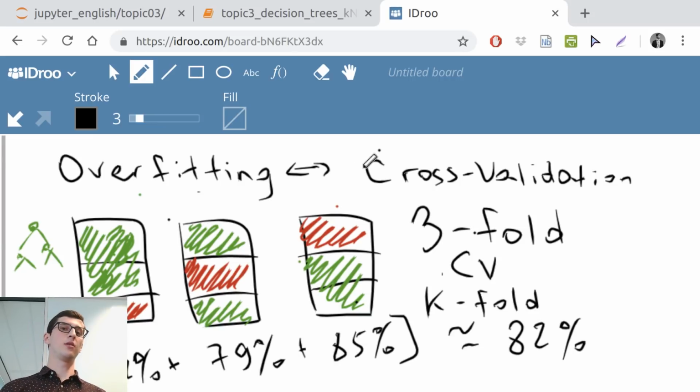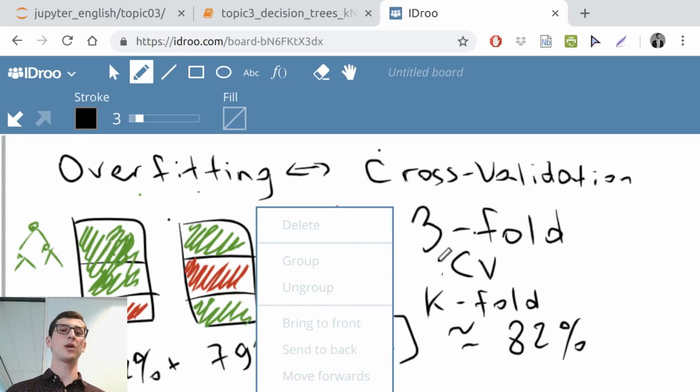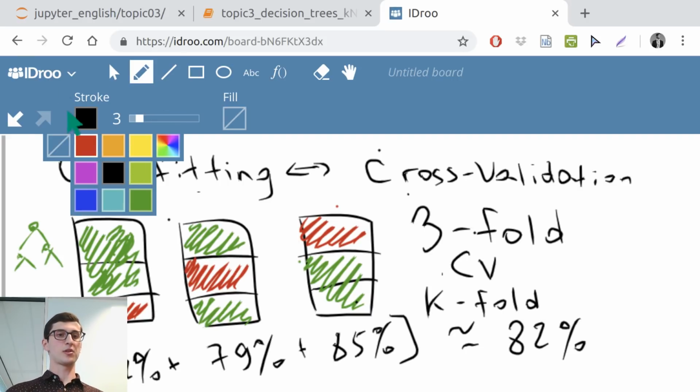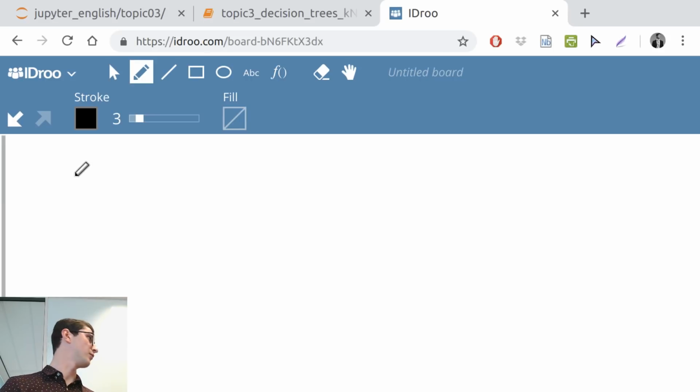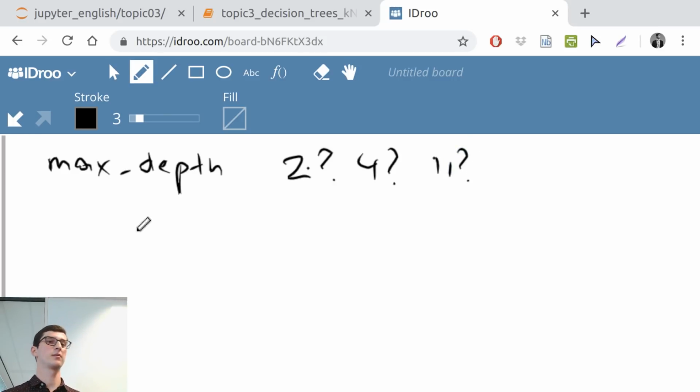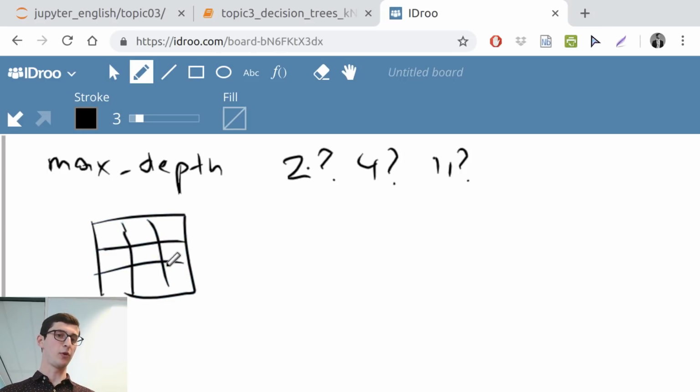Cross-validation has lots of missions. One mission is to tackle overfitting, so we get a much better estimation of our model performance via this procedure. But it's almost a silver bullet in machine learning for answering any questions like which model is better, which setting is better. So we'll compare. Now we don't know how to set max depth, whether it's going to be 2 or 4 or even 11. We'll just do cross-validation, what I depicted here. I'll depict it like this. We'll do threefold cross-validation. These are going to be our holdout sets.